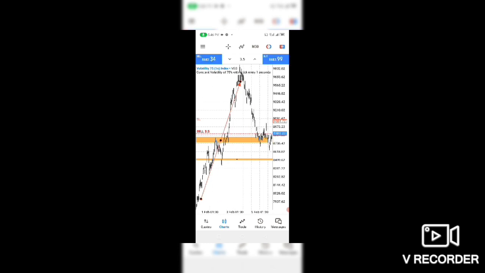So the only way to know that trend is changing is when the current high and low of the current measure of that asset are being violated, like being broken or not being respected. That is when you say that the trend is changing. So how do we know this?